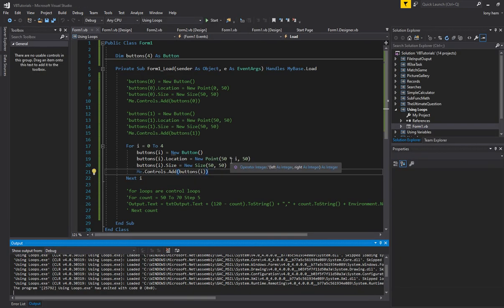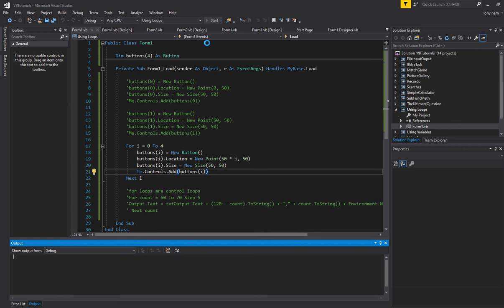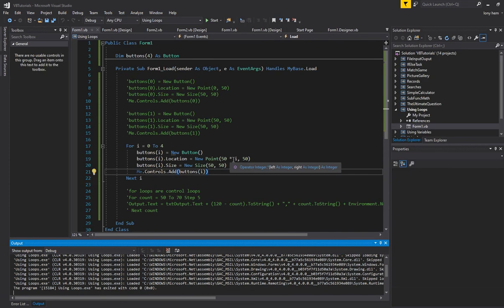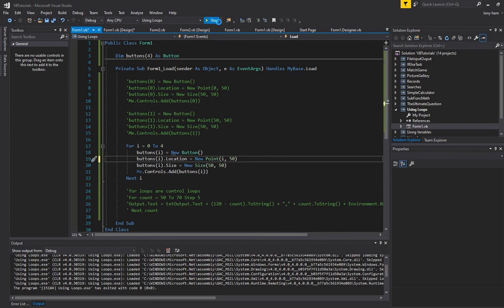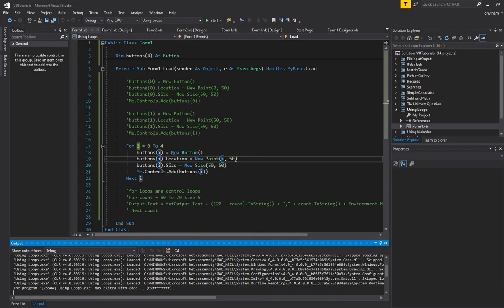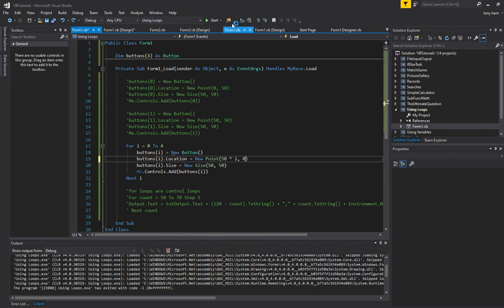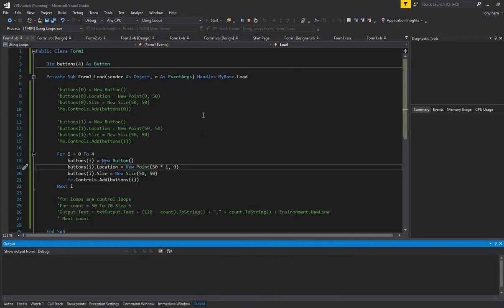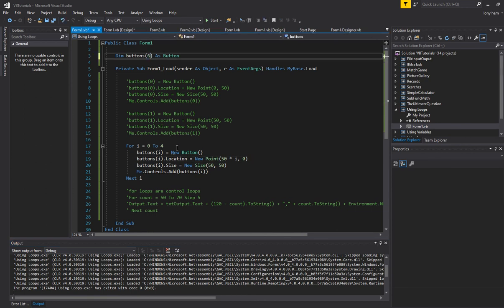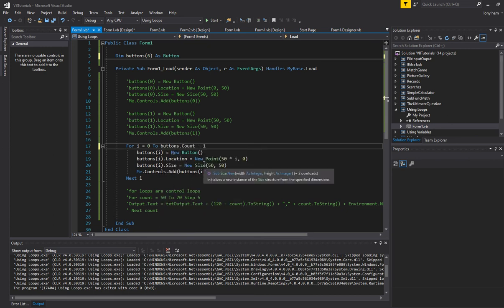All right, now let's say we wanted to make a whole grid of buttons, and I'm not going to start at 50. I'm going to start at the corner. I'll put that as 0. I want to shift it all up, so it's all at the top, and I might just go to 6, and instead of using 4, I'll use buttons.count minus 1.